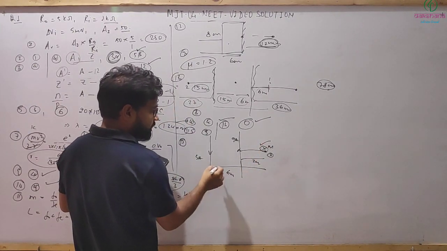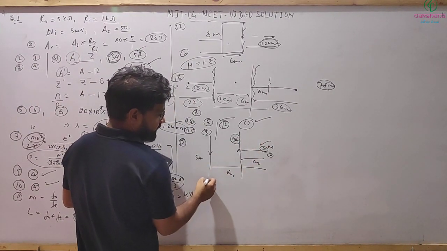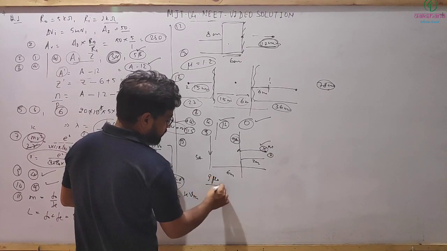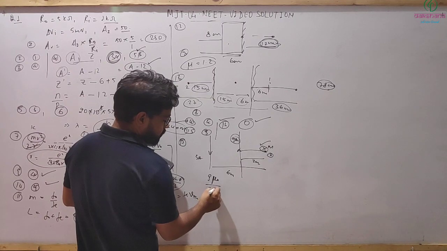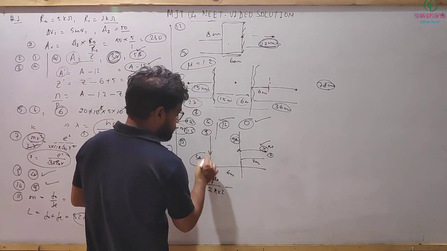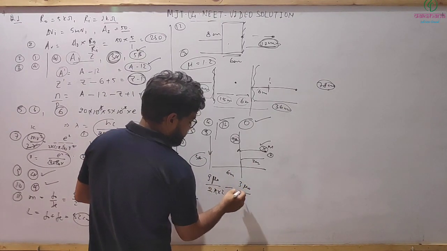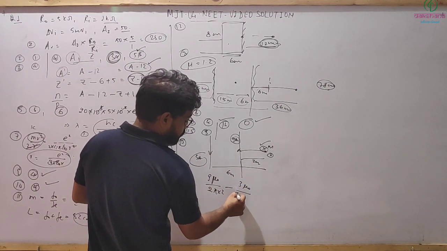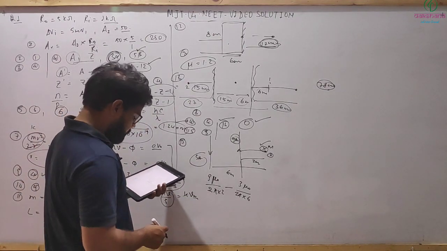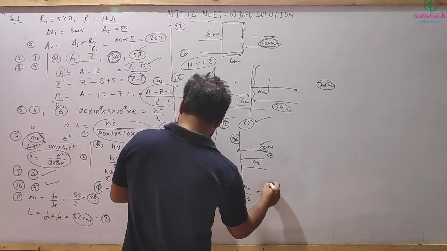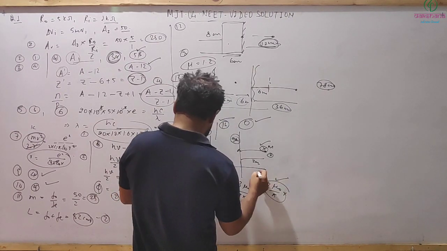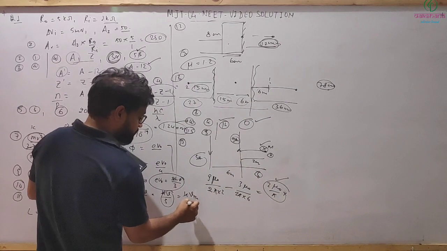So we can write integral B dot dl, due to this it will come out to be mu naught into I, that is 9 ampere, divided by 2 pi into R2, minus, due to this is 3 mu naught divided by 2 pi into R, R is 6. Solving it, we get 2 mu naught by pi inward. That's the answer, matching with option number 3. Next question number 18.